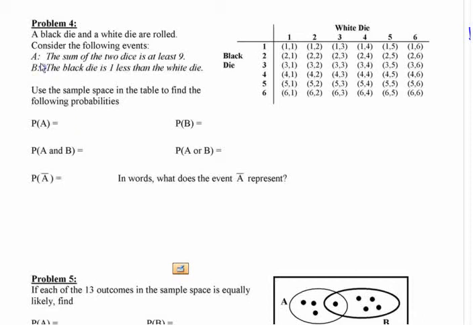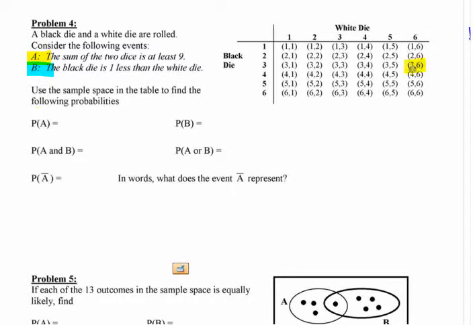Hopefully you managed to sort some of these out. The reason I was talking about highlighters is because I think it helps to look at that to see where some of these things come from. If you highlight on here, the sum of the two dice is at least 9. Where is that on here? At least 9?